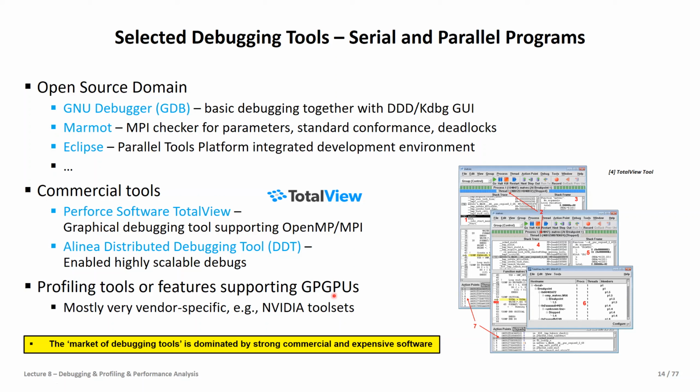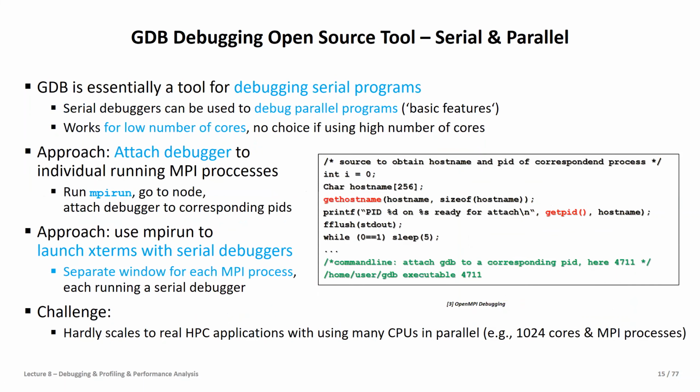And then GPUs, we will come to them also in the next lecture a little bit, but of course they have very vendor-specific tools. For NVIDIA GPUs, for instance, you will find some tool sets to also understand the application better, the usage of the accelerator device, memory, and so on. But we would say the debugging tools market is really strongly dominated by commercial software, unfortunately, in a way. But as I said, they are worth the money and should work correctly, because otherwise we waste lots of time.